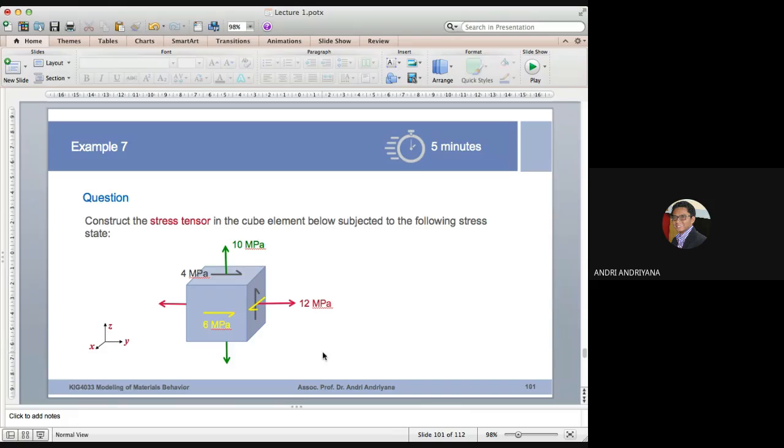So what happened is that if you look at normal stress, they come in a pair, 2 arrows: up, down, left, right, to maintain equilibrium. When it comes to shear stress, there will be 4 arrows. So here in this plane, the second plane, the bottom plane, and the left plane, there will be 4 arrows to maintain equilibrium. So the question is how to write it in the matrix. Just quickly, in a few minutes, what do you think the matrix will be?